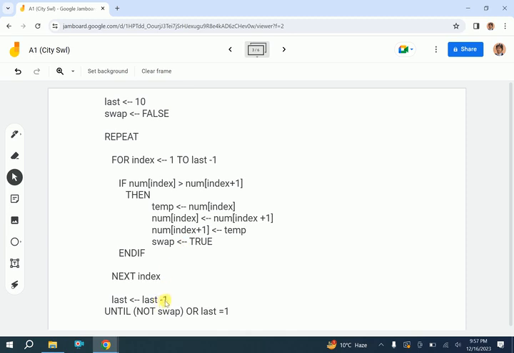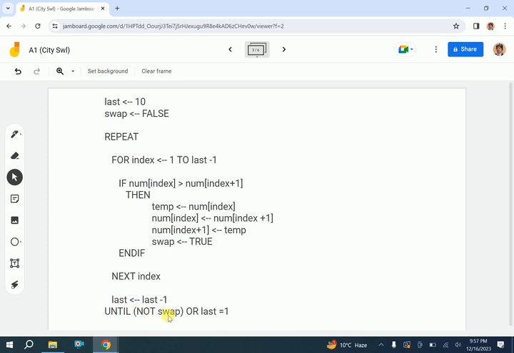This minus 1 means that you should drop the last number, because we are not using it, before going into the inner loop once again. Now the inner loop is going to do the comparisons from 1 to last minus 1. Whatever the last value was, which was 4, it is going to do swaps and comparisons one number fewer, so there will be 3 swaps and comparisons. Now the whole thing will be done. When all these passes and iterations are done, the outer loop would check until not swap.